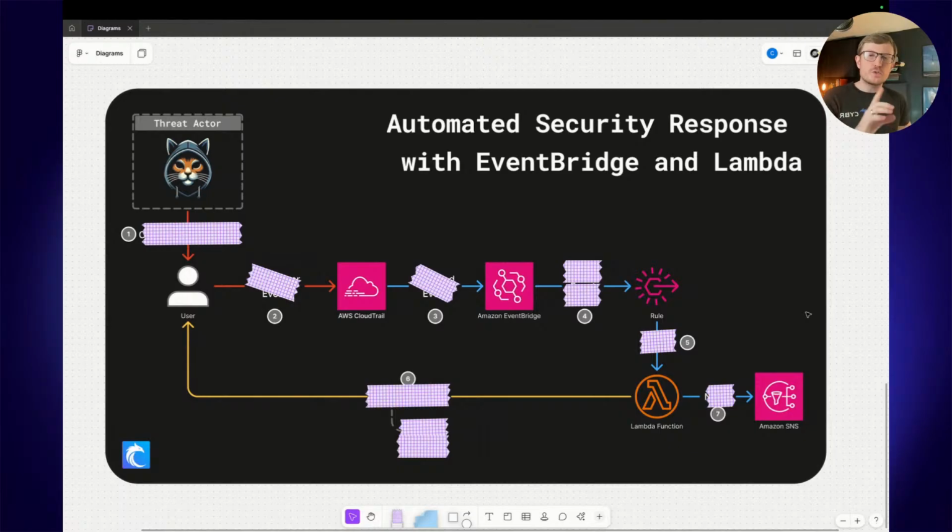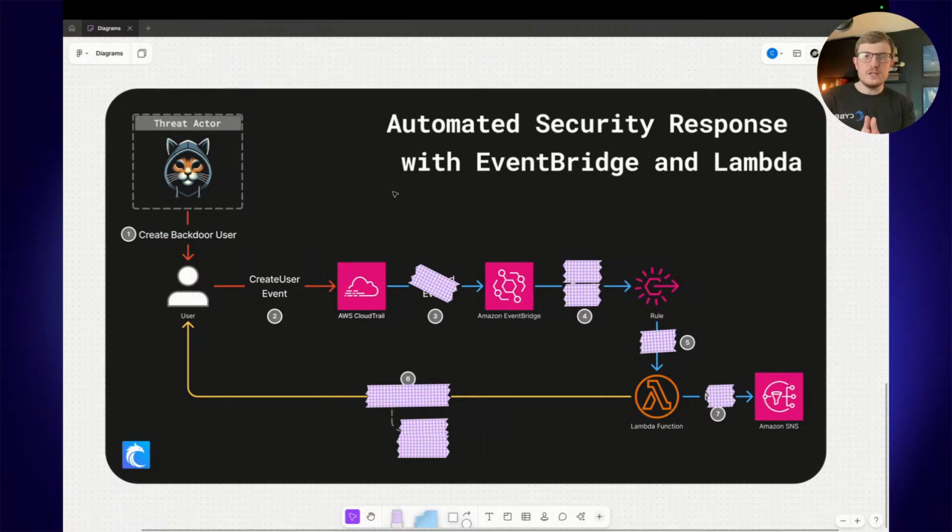But here's what's going to happen. We're going to pretend like we have a threat actor, and that threat actor found a way in to one of our production environments, and they want to create a backdoor user in that production environment. So they gain access to credentials somehow, they create that backdoor user, and they're trying to give privileges to that backdoor user. What's going to happen once we set this up is a few things.